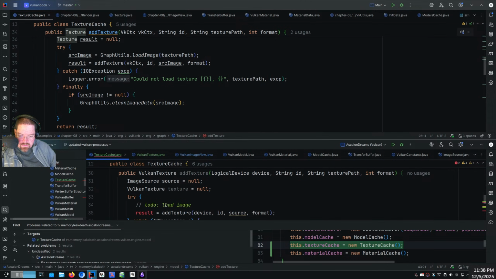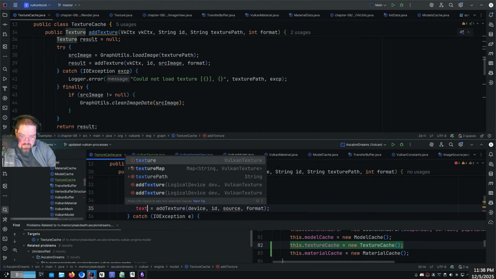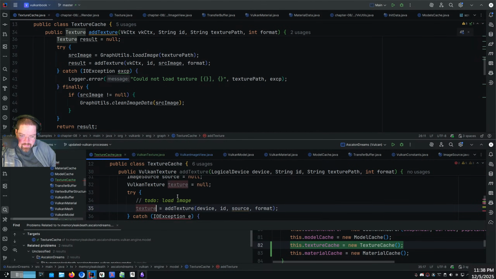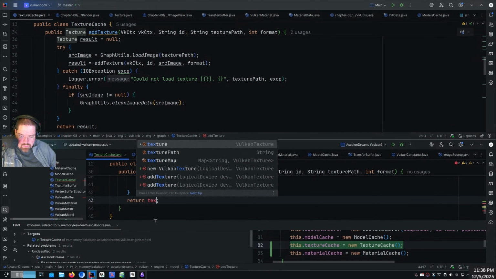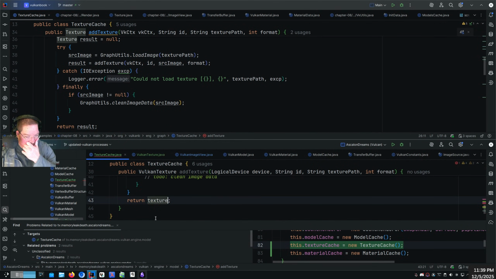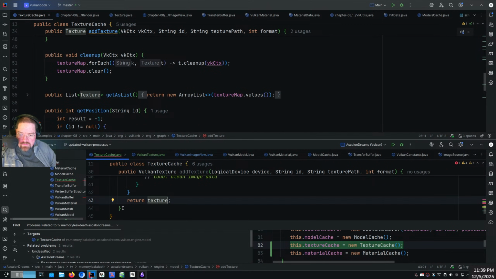Return. Whoops. Texture there. I'll do the cleanup and stuff right now.